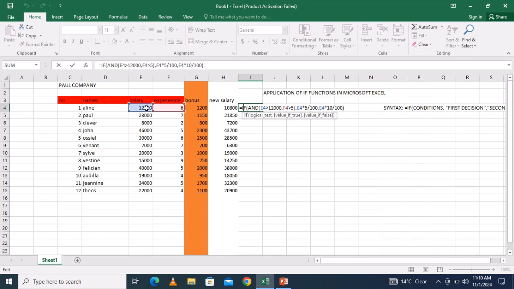It gives false first, because this 12,000 is not greater than this 12,000. That's why the computer has taken the 10%. For the second one, even if this condition was true, the AND function generates a true answer only when both conditions are true. But this is not true. The general answer will be the last one.